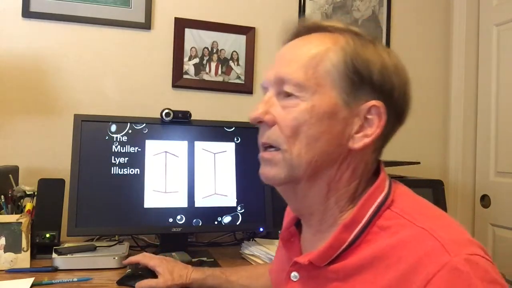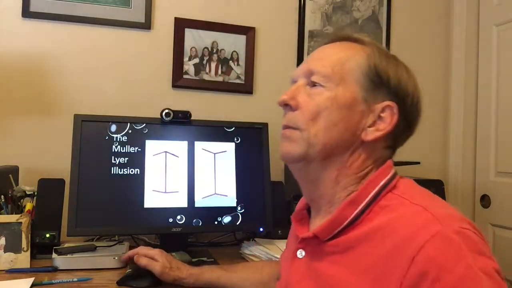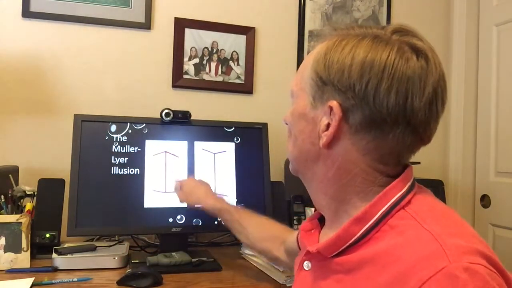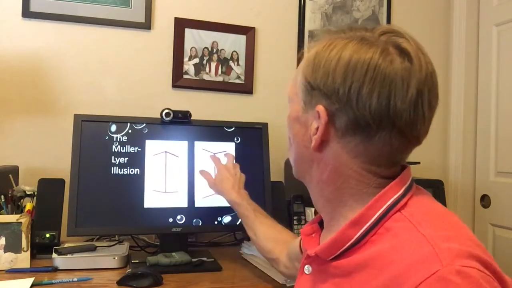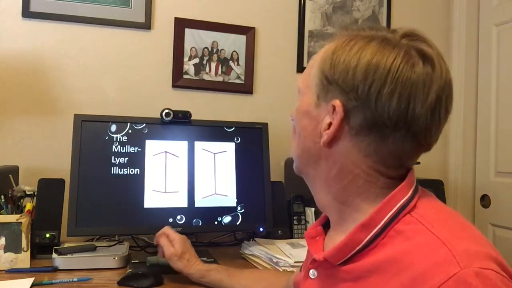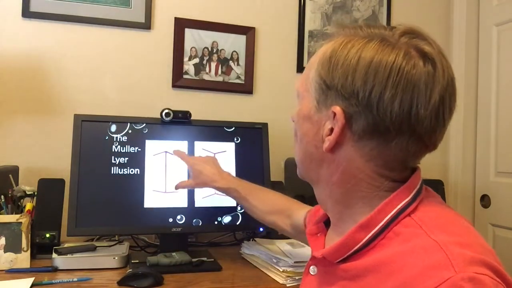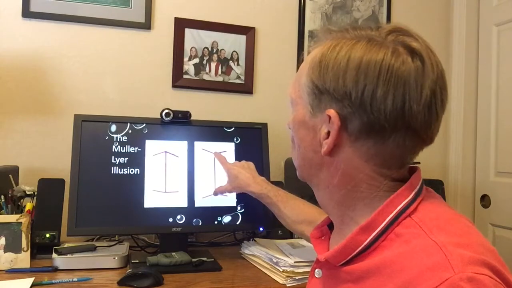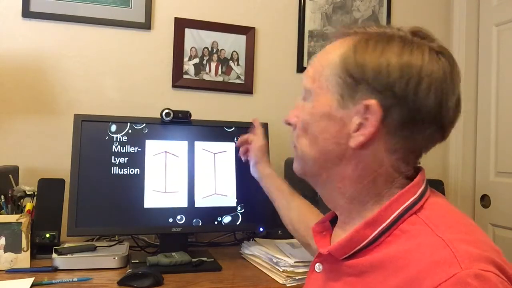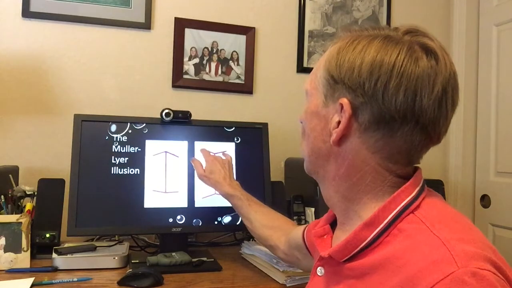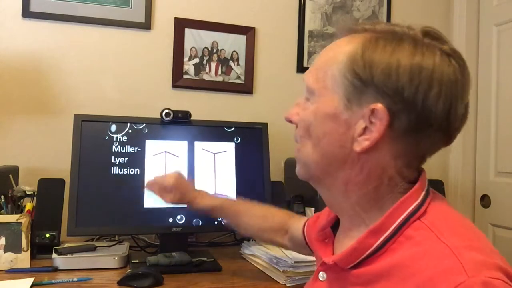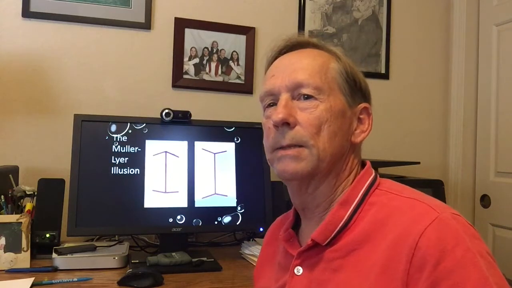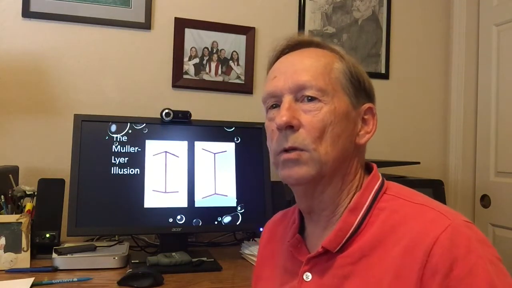Now the Mueller-Lyer illusion is similar here. The Mueller-Lyer illusion is when you take this vertical line and put these tails on it either this way or that way. All of a sudden that same line, that's the same length, looks like it's longer here than here. Some people say it's because the tails here focus your attention outward, therefore causing this line to look longer than that line. But the explanation for the Mueller-Lyer illusion that's most accepted by psychologists is basically the same as the explanation for the moon illusion.